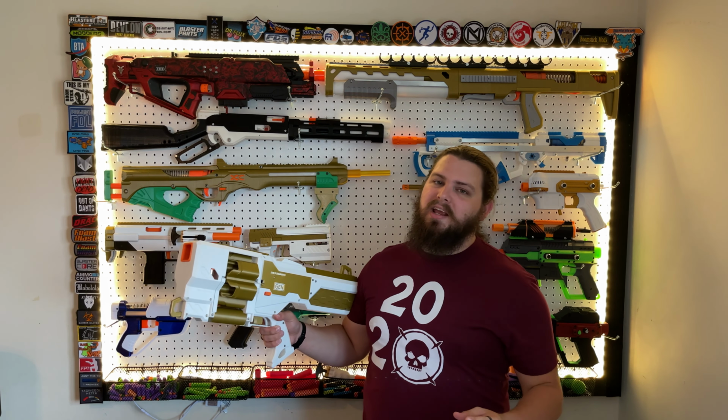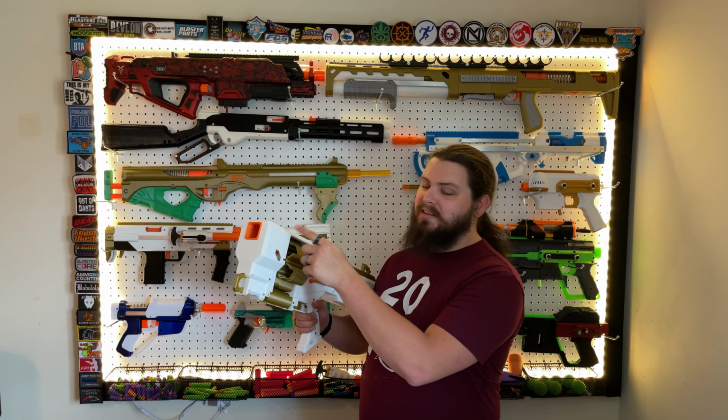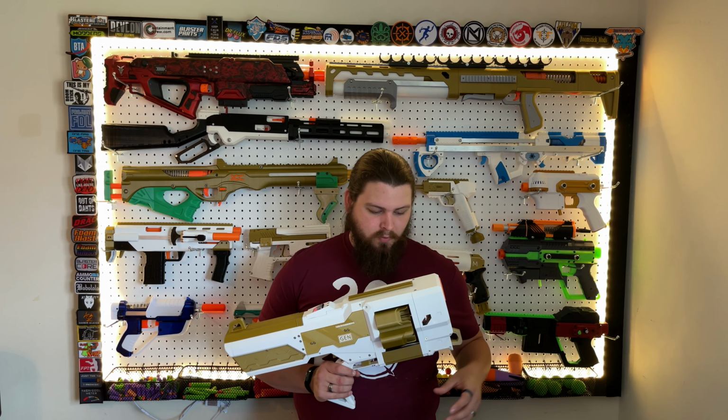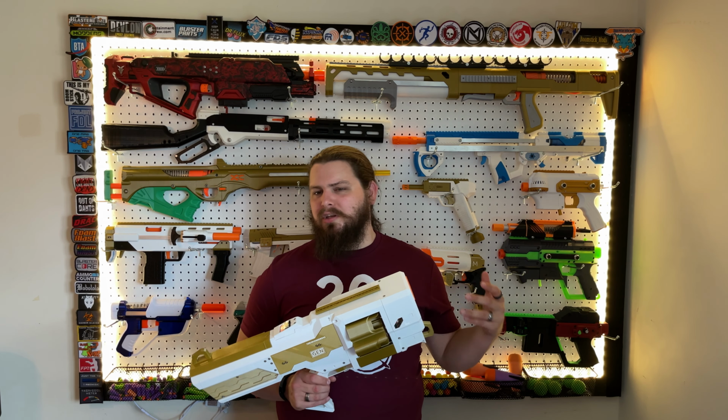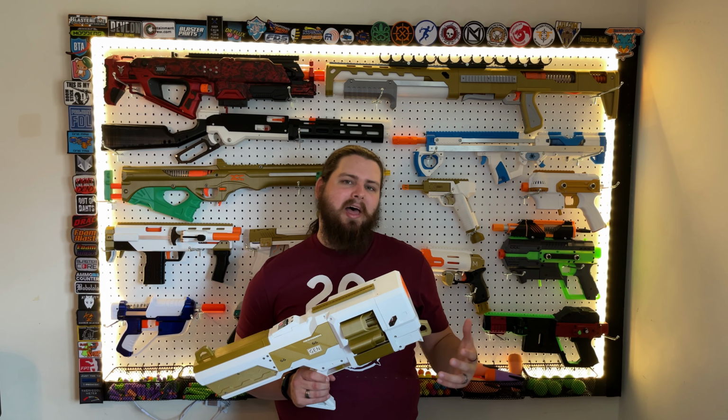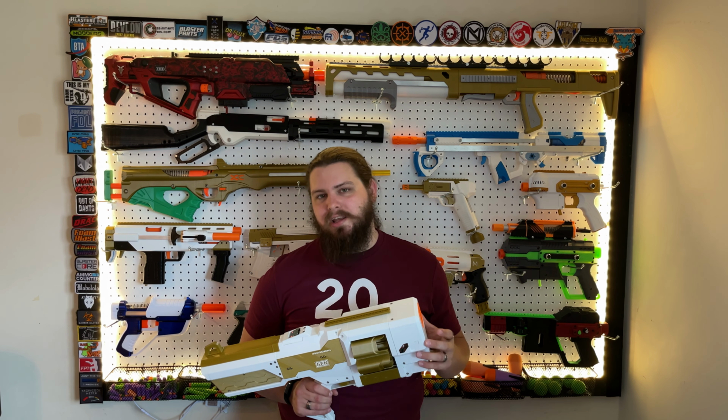I do think that this would do really well in HVZ if it weren't for one thing, and that is these loud flywheels. These things are loud and everyone around you will hear it, which in my opinion is my only real complaint about the whole blaster, just how loud it is. I know I keep mentioning it, but it's because I really don't have any other actual complaints about the blaster other than the noise, so that's why I keep bringing it up.